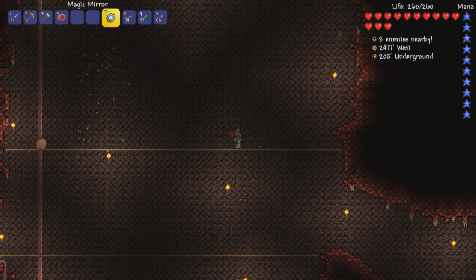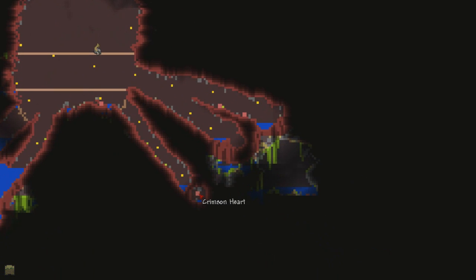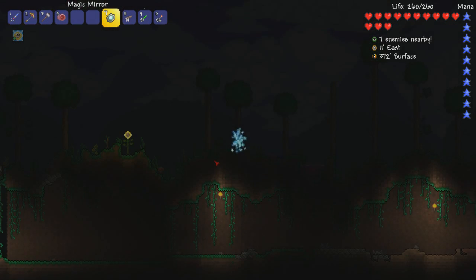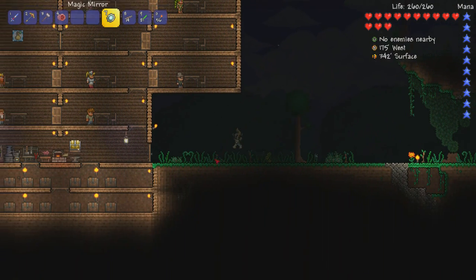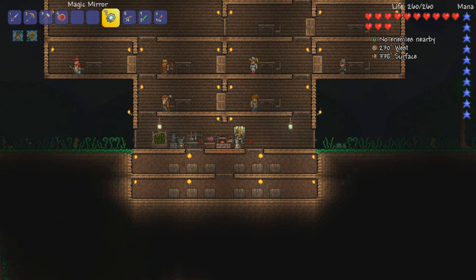And you know what? I think I'll just magic mirror out. Wait, what's over here? Pots and jungle, I guess. Alright, so we leave 1 crimson heart to grab later. Sounds good. I still need to get a freaking bed. I need to remember to put a bed in here somewhere, that way I don't have to keep spawning a few feet to the right of my house. It's just a little embarrassing now.